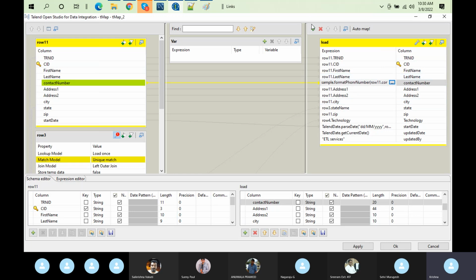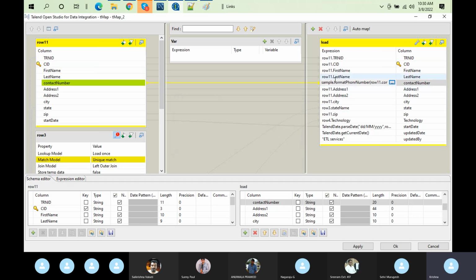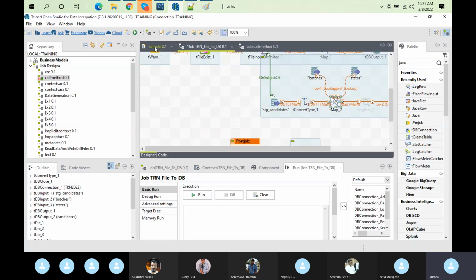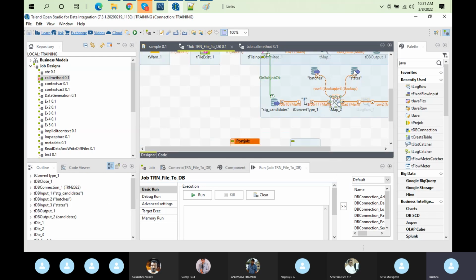In the same way, you have a number of outputs, and you have to do formats for each and everything. You can write a routine and simply call that routine. You don't see that kind of substring and all in your code. It's very clean. If you want to see what functionality is implemented, you can go to your routine and see what is implemented. If you want to change anything, you change it in one place, and automatically it will reflect in every job.